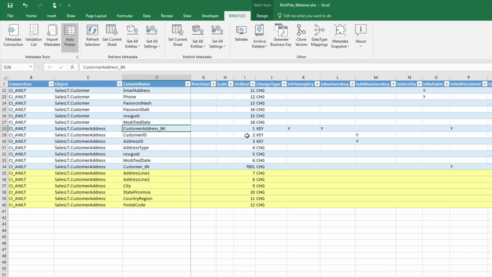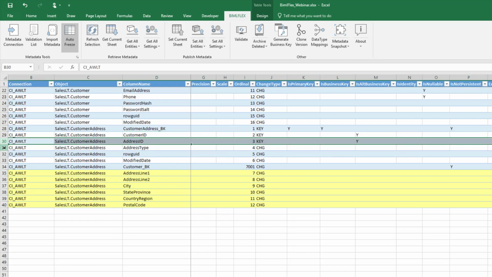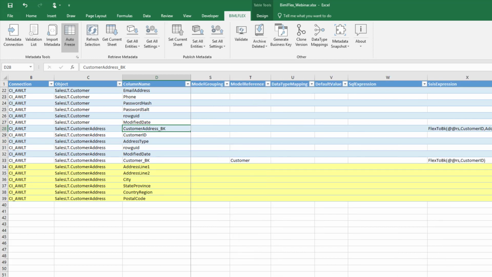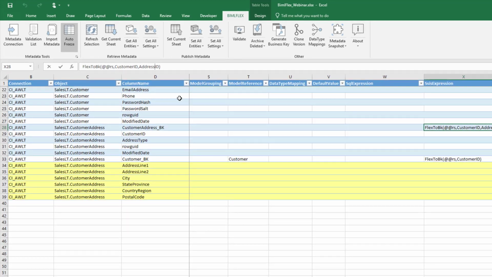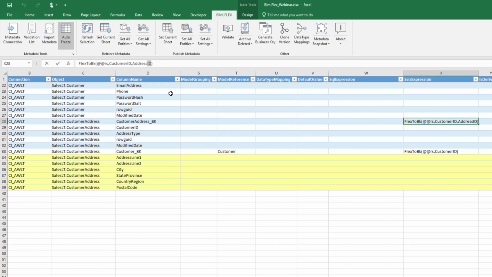My customer address BK here, remember that this is going to be the combination of the address type and my customer now. So again, I don't need this column here. And then on this customer address business key here, we want to make sure that I have this and the address type here. Okay, so remember that's the concatenation that I was talking about.